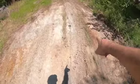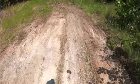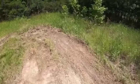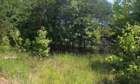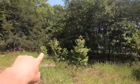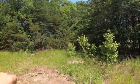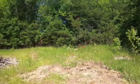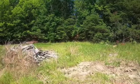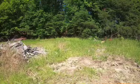You got a few little spots here, but like I said, we got a 953 cat loader coming this weekend and he'll start on Monday taking all these trees out. All this fence, all the trees, all the way up. So there's a bank up here. We've got to see if we can find the property line, because I have a feeling it probably is on that bank.